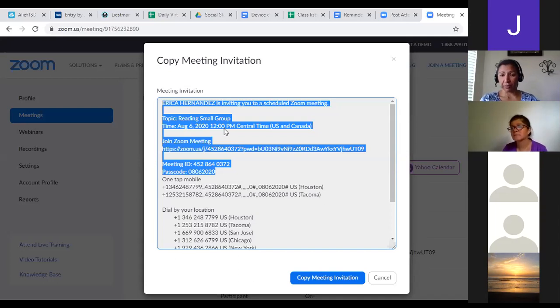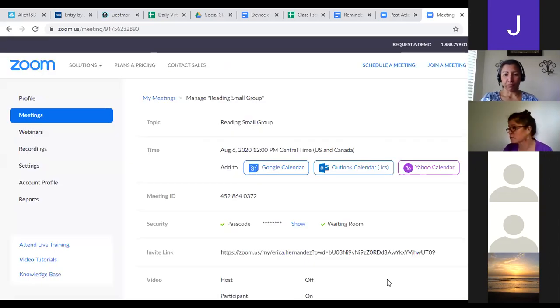Or paste it on Schoology. Any questions on how to create a meeting or how to copy to send the link to parents? You said we can paste it to Schoology, so we could create a folder in Schoology. We can call it Zoom, and then paste that information there for the students and the parents. Yes, so that way we could see that they're getting on also to get that information.